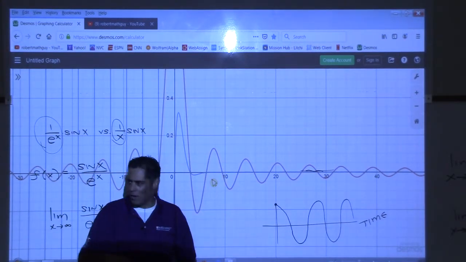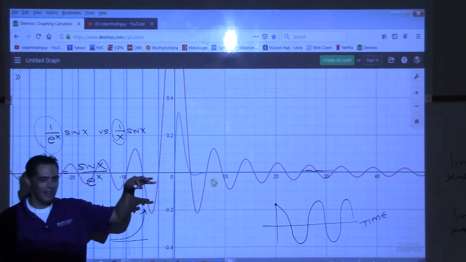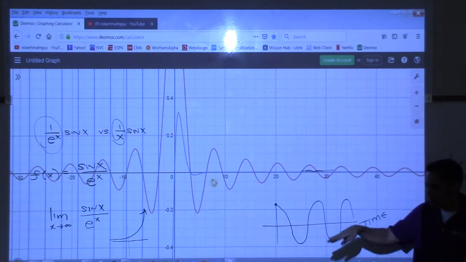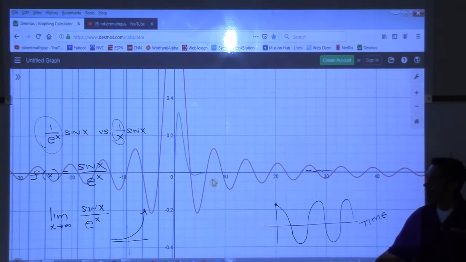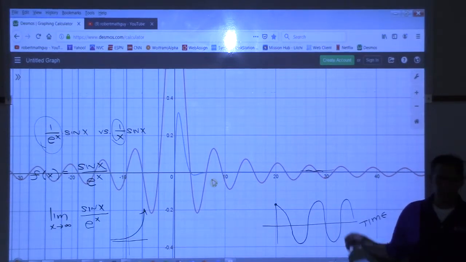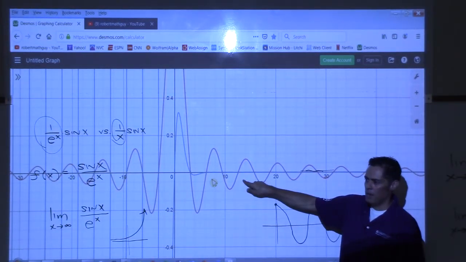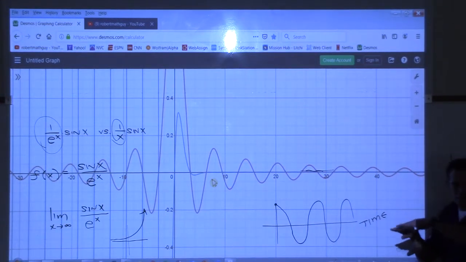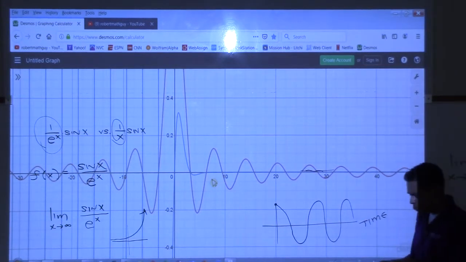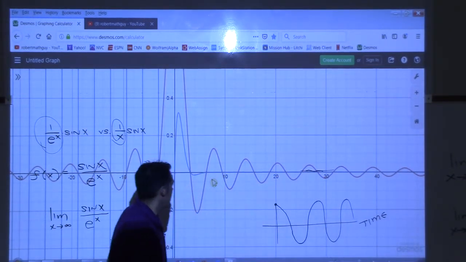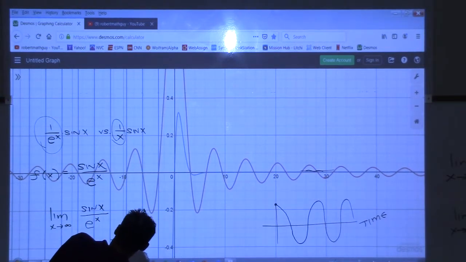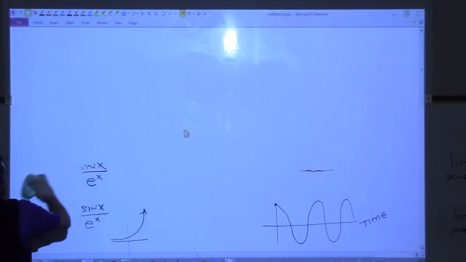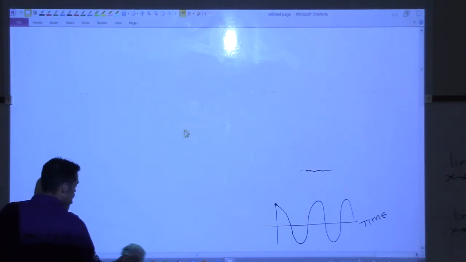But we all know what happens to the ball. You don't drop it, walk away, go do something, come back, and it's still going boom, boom, boom, right? It doesn't maintain the amplitude the whole way. The amplitude starts to diminish, and eventually it goes to nothing. So you need a function that would actually behave like that, and these types of things behave that way. It still acts like a bouncing ball, but as time goes on, eventually it's kind of like 0. Make sense? Okay. So the big takeaway is that bounded over infinity always goes to 0. Or fixed over infinity always goes to 0.